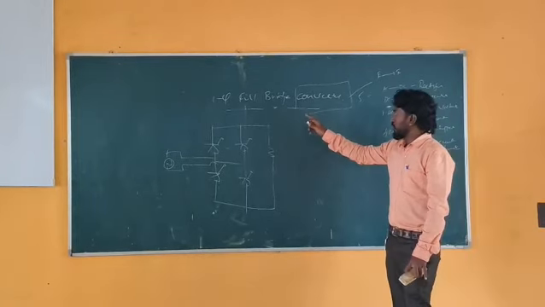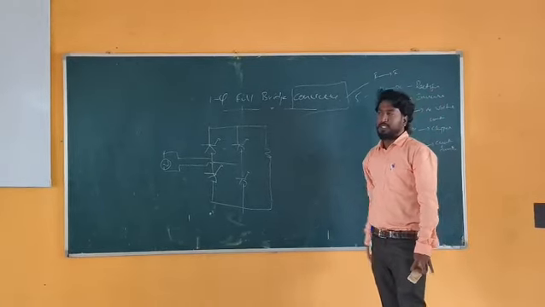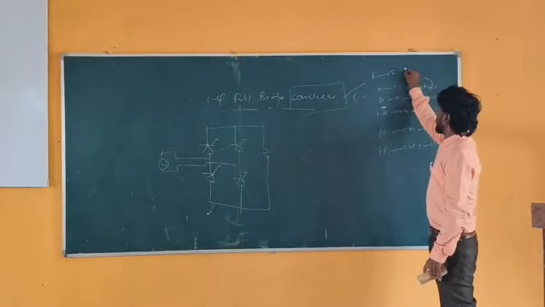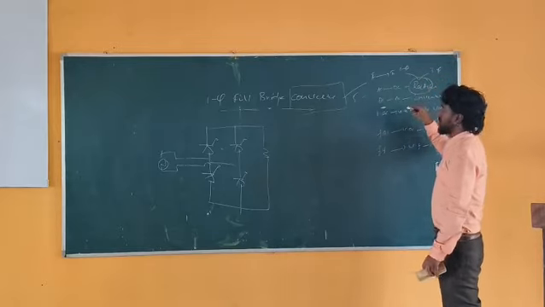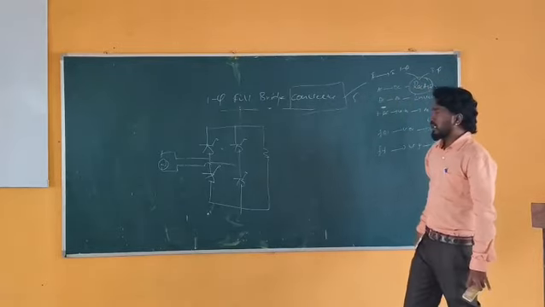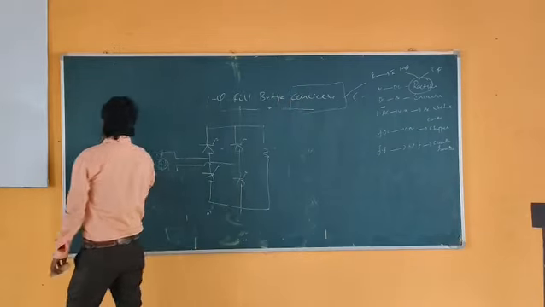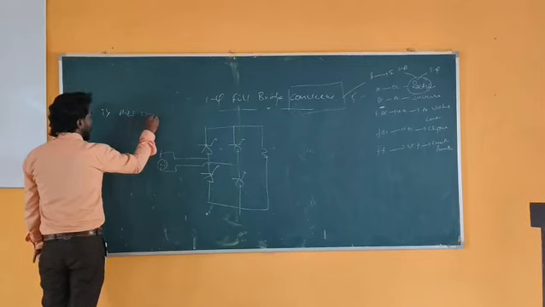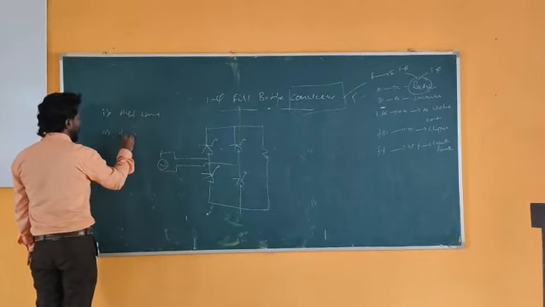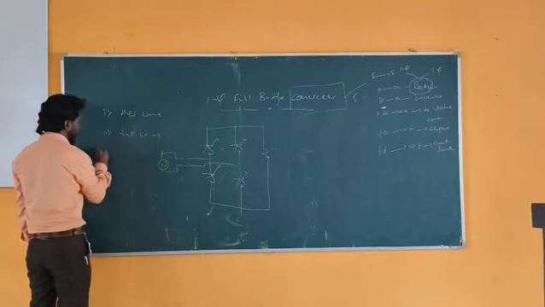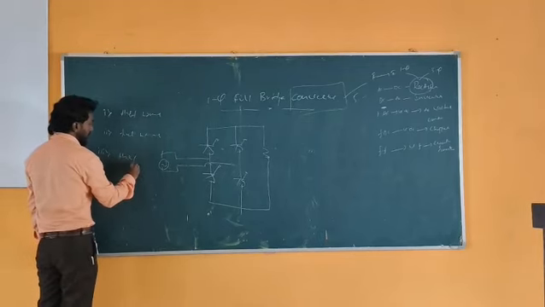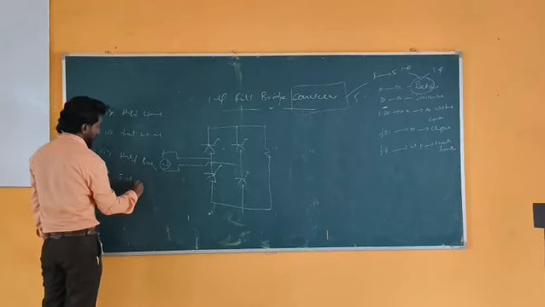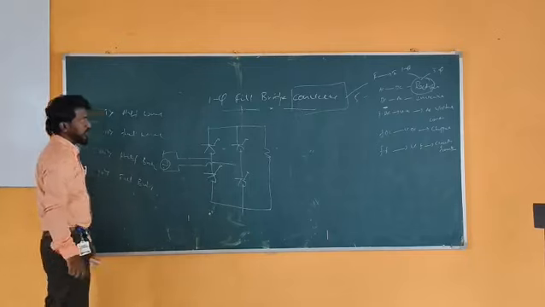Today's class we will see the full bridge converter. Why are we calling it a full bridge? We have different types of rectifiers: single phase rectifiers and three phase rectifiers. In both, we again have classifications: the first one is half wave, the second is full wave, the third is half bridge, and the fourth is full bridge. So today we will see the full bridge converter.